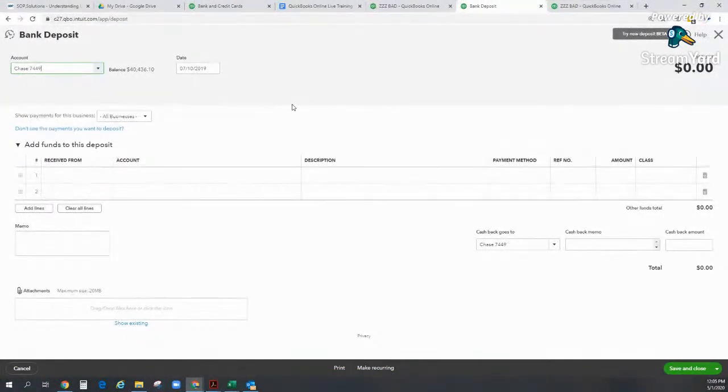So my shared issue is when I had to make the account, it didn't already have the undeposited funds. If you've worked with QuickBooks for any length of time at all, you have an undeposited funds and money ends up in there, and you may or may not know how the money ends up in the undeposited funds. The process that I just did was to take all three of those payments and post them into undeposited funds.